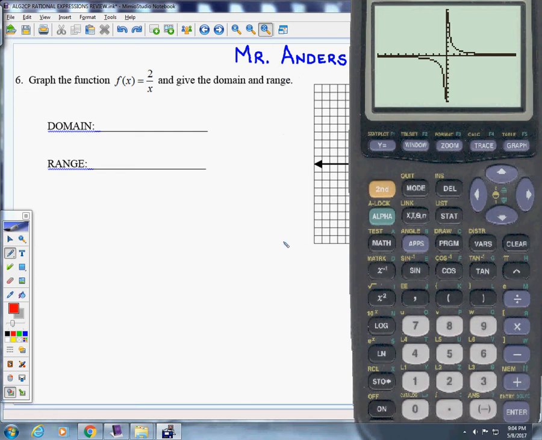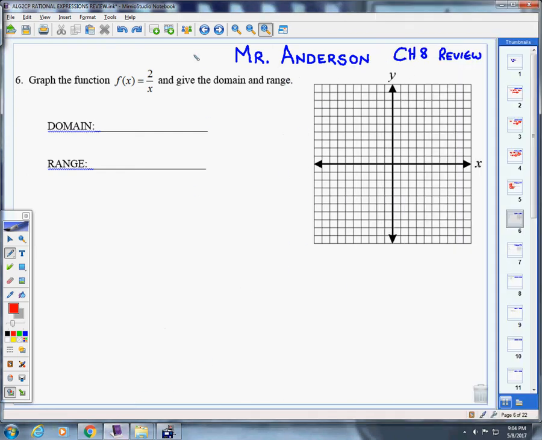All right, so let's go back to our problem here, and we want to draw that function on here. But we want to be a lot more accurate than just that. That's the general look of what we're going to have here. First of all, the horizontal and the vertical asymptote.